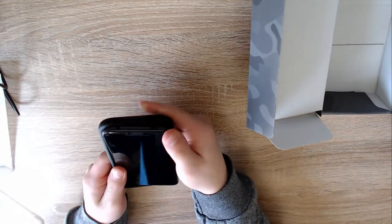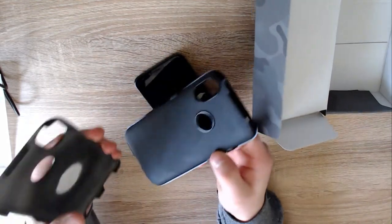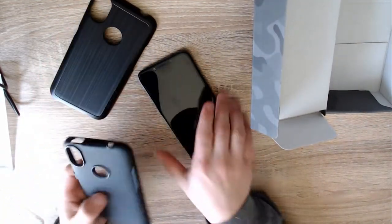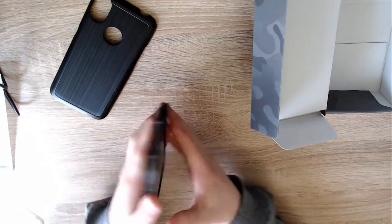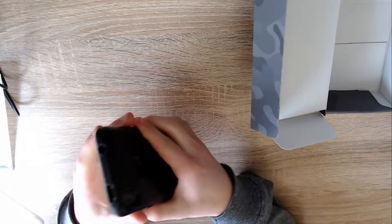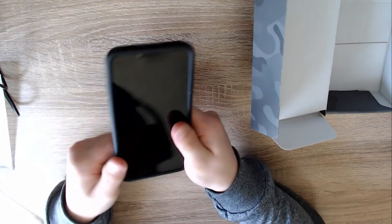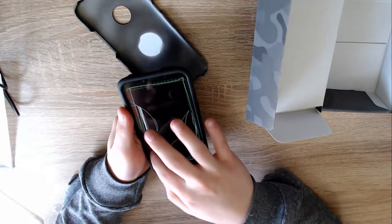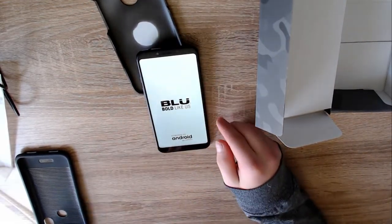This is my case — I'll put the phone in now. On the back there's a solid piece of plastic and then rubber so it goes in easier. Now it's in here and I can press the edge down. Oh, it turned on — didn't mean to do that. There's a fingerprint scanner on the back. It's all snapped on.